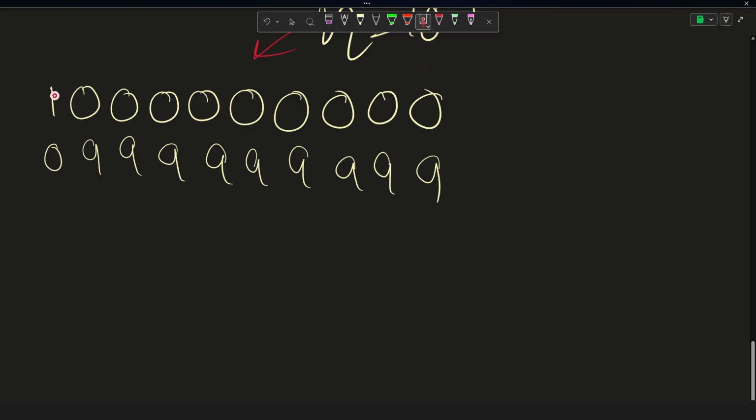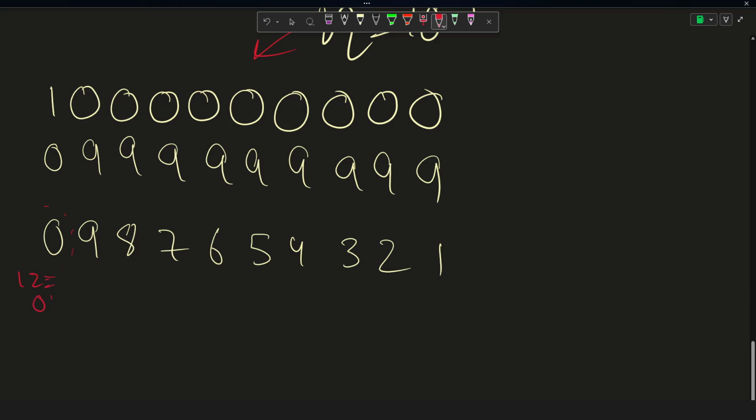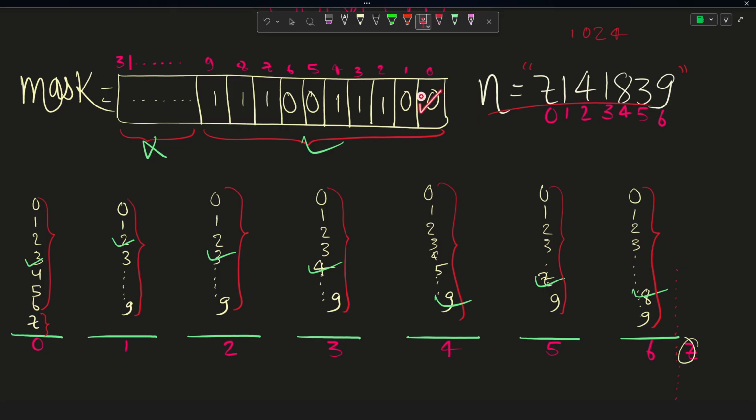But let's say here instead of 1 I select 0. If I select 0, then for the remaining digits, if I want to utilize the mask to the maximum, I can fill it with something like this, that is 9, 8, 7, 6, 5, 4, 3, 2, 1. And we know that till this point we had leading zeros, so our mask will stay 0 only, right? That is, for the 0th bit it will be 0, but for the remaining bits starting from 1 until 9, the bit in that mask will be turned on, right? That is, except for this 0, each and every bit will be turned on.